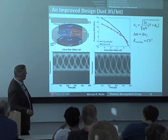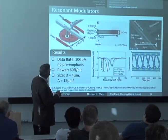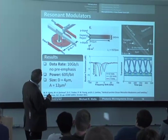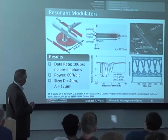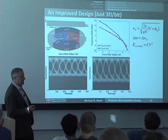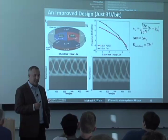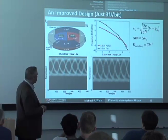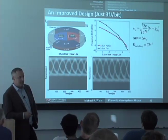We then looked at our structure and decided that structurally there's a problem. And we kind of knew this when we made it, but it saved a math step, which is that we don't need to have a PN junction over the whole structure. And instead, we just could put a PN junction on the outside region, which we did. But then we also looked at, what happens if we dope all the way around the structure or dope halfway around? And you would expect that if you dope all the way around the structure, that you would get twice the electro-optic shift. But when we actually looked experimentally, we did not. We only got about 50% greater shift.